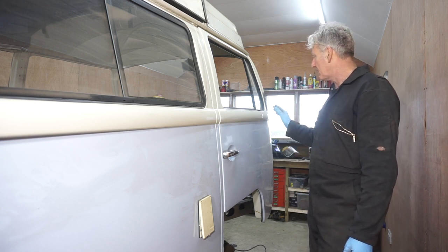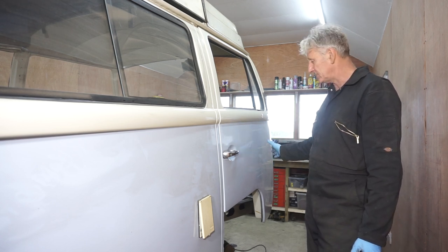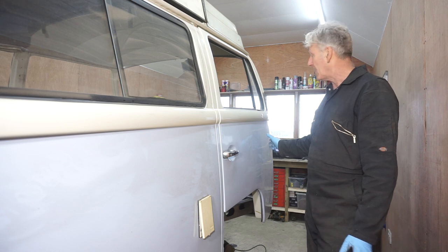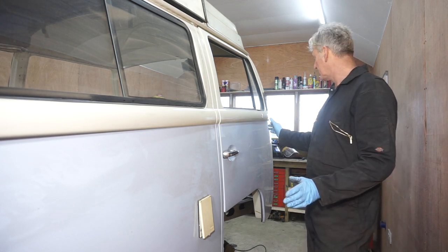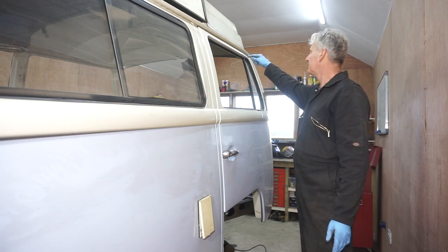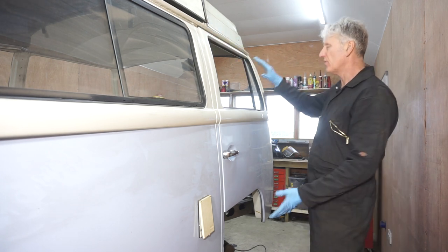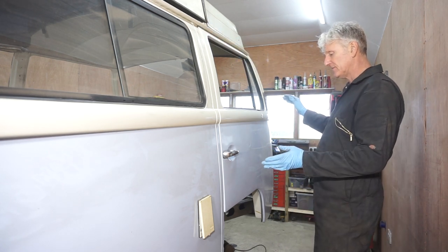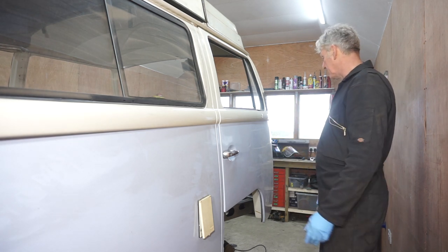So I'm going to loosen off the hinge bolts and play around with the door, moving it up and down, etc. Because I've noticed that the gap at the top here is small and this is bigger, so the whole thing needs to be twisted. So I think that's what I'm going to do.